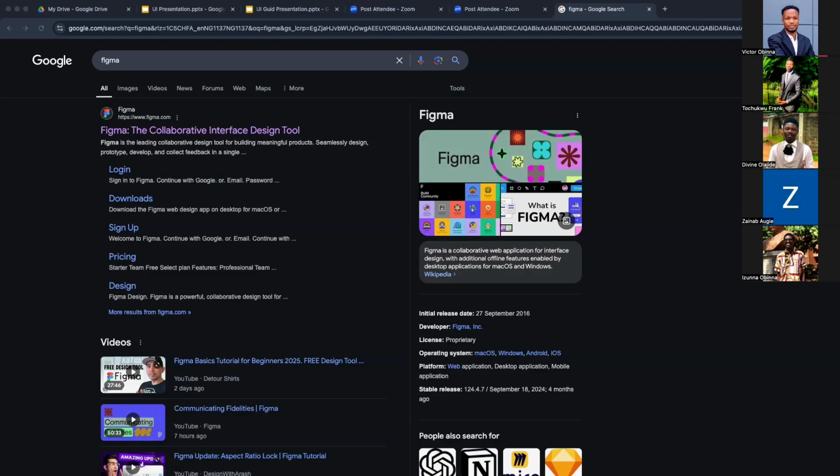For those of us who are just learning, coming in for the first time, and don't know how to use Chrome, just go to Google and search for Figma. This is the first thing that you're going to see. That's Figma. I'm waiting, I'm not in a rush. If you're there, just indicate that you're with me on this particular page.